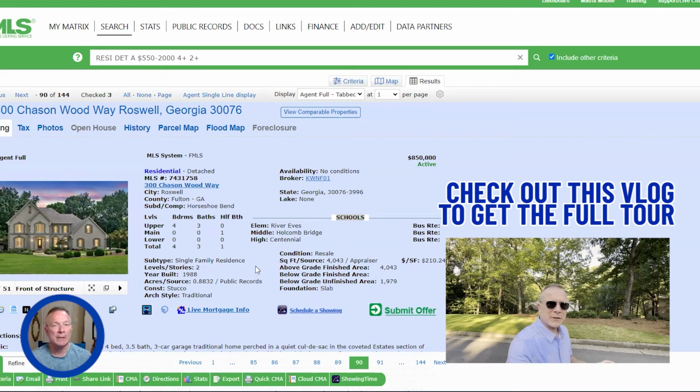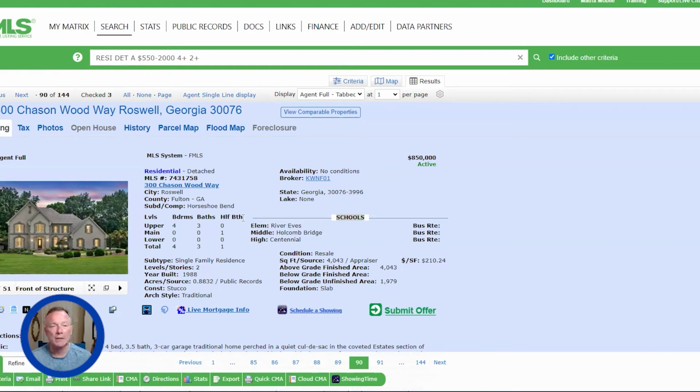Again, this community actually offers a variety of different home options, from really large estate homes that families can grow into. They actually have some homes that have views of the golf course, or homes that are on the golf course if you enjoy the golf course lifestyle, and also with its own personal lake in the community, you've got some homes that are on the lake so you can enjoy the lake life.